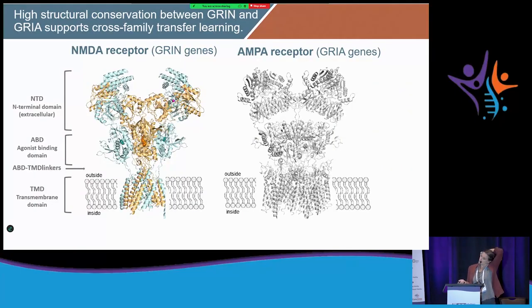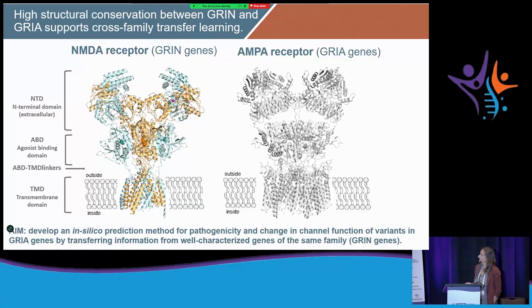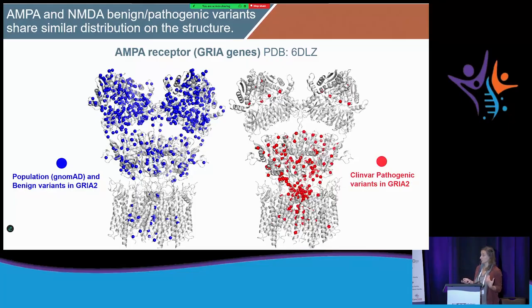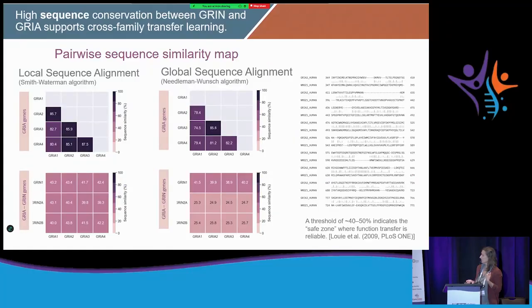So is the prediction of variants in NMDA and AMPA receptors related enough to make this transfer learning? We know the proteins are very similar in structure and have the same subunit composition, so our aim is to try to make this transfer learning. In particular, when we investigate how population and patient variants distribute on the structure, we find the same distribution that we found for the NMDA receptor. However, we have to quantify this similarity.